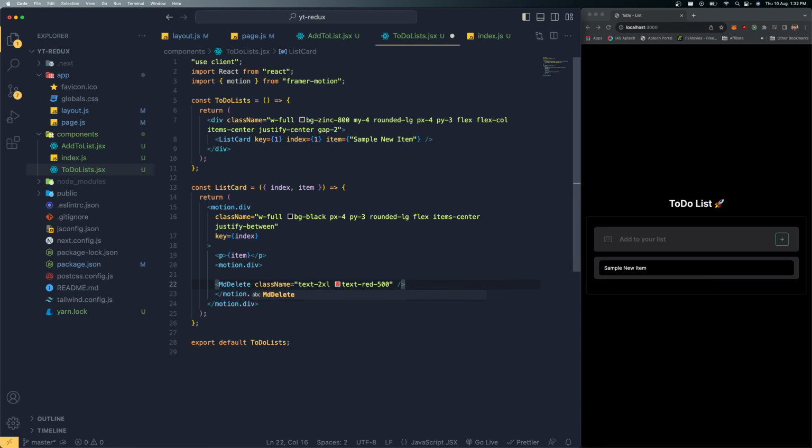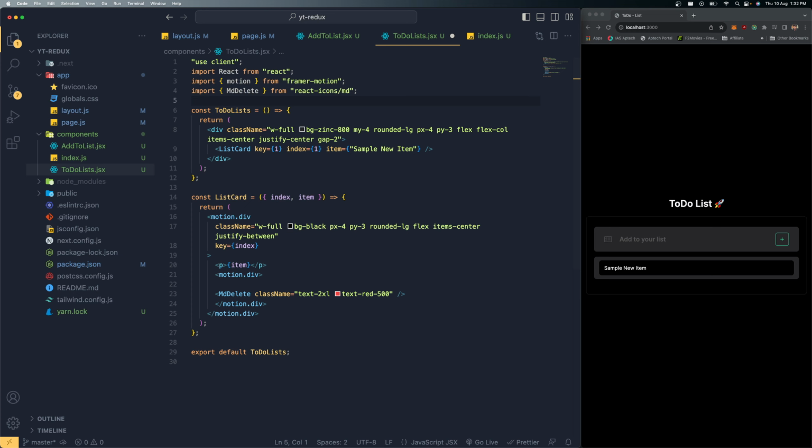Yes, now we need to import this over there. So add this import statement over here. Fine. So then what we need to do is save these changes. Now you should be able to see the delete button over there.